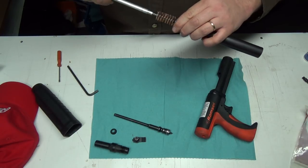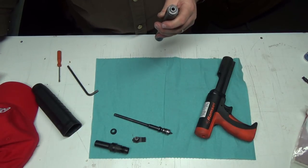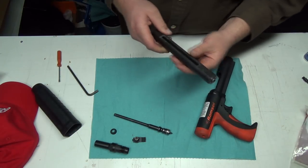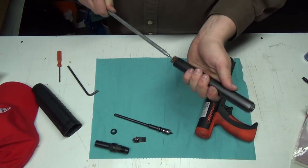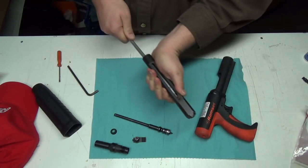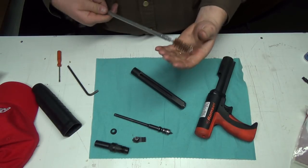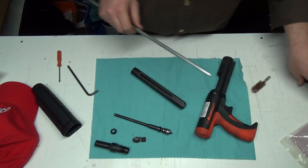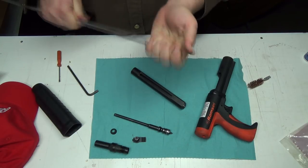Actually, I've probably got a small enough brush for right inside of there too, but it's actually where the shot fits in, so it's really not too bad in there because everything from there down is all dirt, right? So you basically cleaned it all up. Now we're going to switch from the brush. Ow! Poking your finger. From the brush to the little swab and grab dewy thing here.